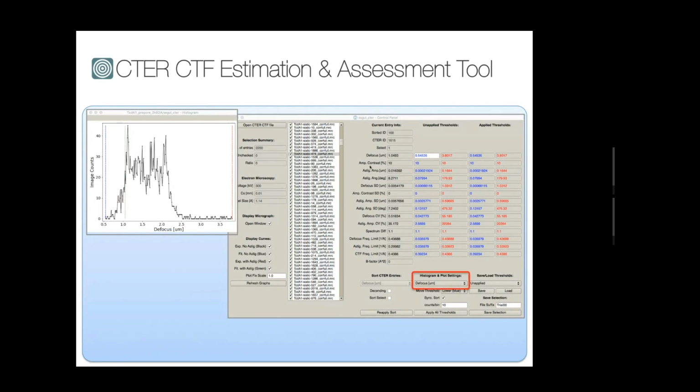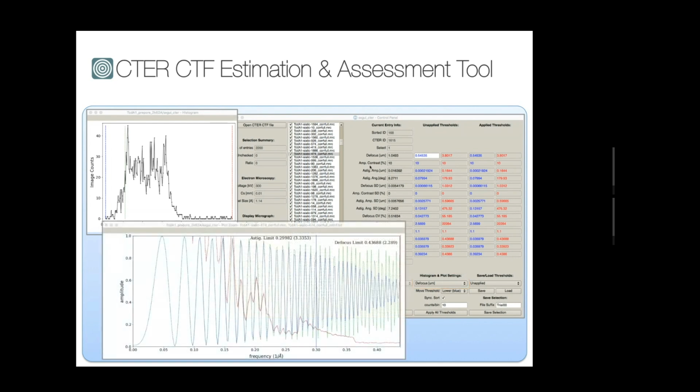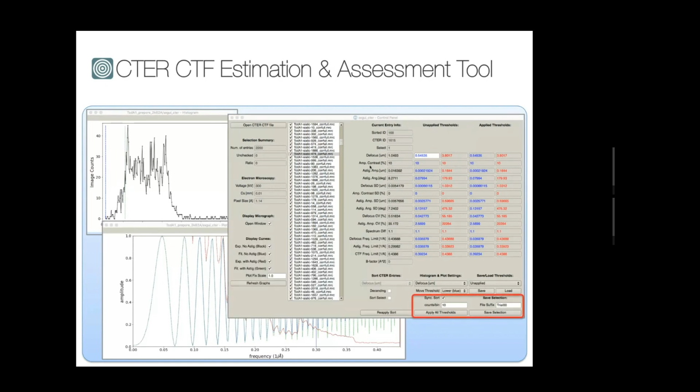You can also change the histogram to another parameter, such as astigmatism amplitude, through the main control window. Also, you can inspect the quality of CTF model fitting visually with this plot. Vertical lines indicate three types of resolution limits computed by CTER. Finally, you can apply all threshold settings and save the selection result.